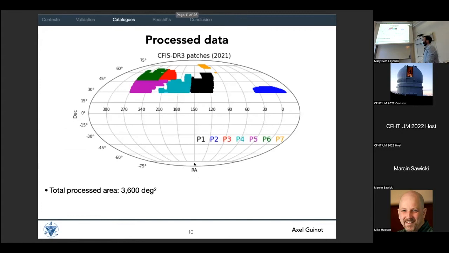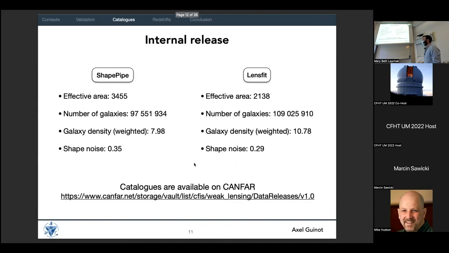Right now we have processed around 3,600 square degrees. It corresponds to the CFIS DR3, which we have divided into 7 patches, and we've made our first internal release of both catalogs. They have a slightly different area because they don't use the same masking, and also LensFit uses a reprocessing with tiles, which also has an impact on their footprints.